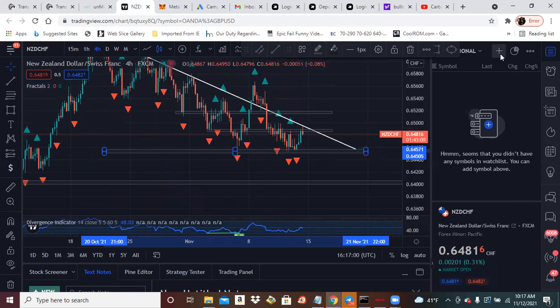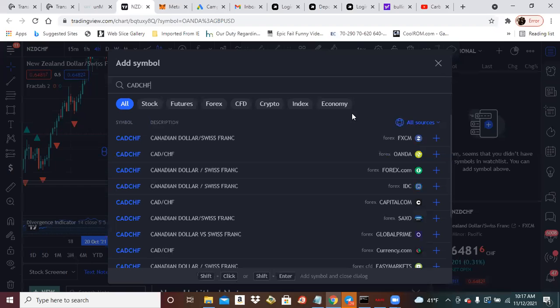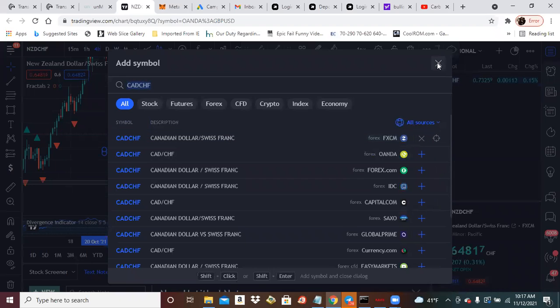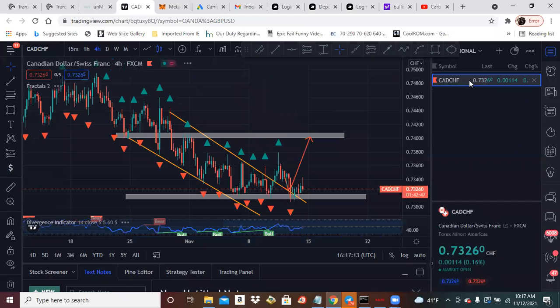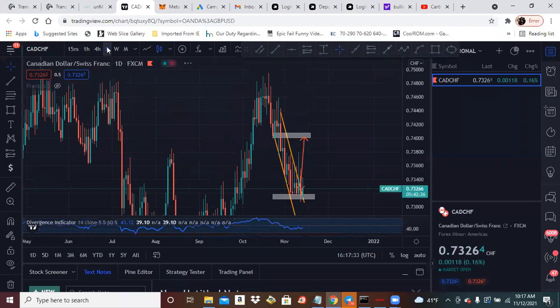But yeah, what was the other one? I don't think CAD Chef did the same. It might have. Okay, so it did. So we are looking for trend line break, came up. So CAD Chef might come back to touch the 73997 area. It's on the H4, possible. What's the daily looking like? So possibility that it can come back up here.